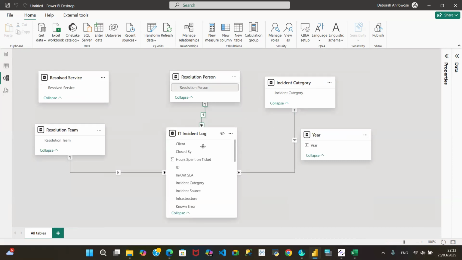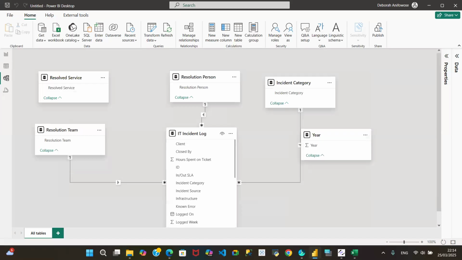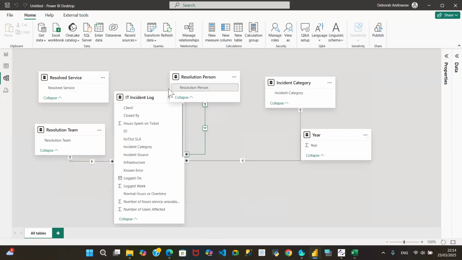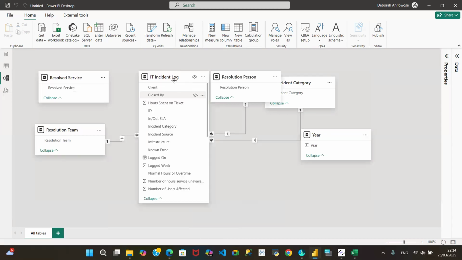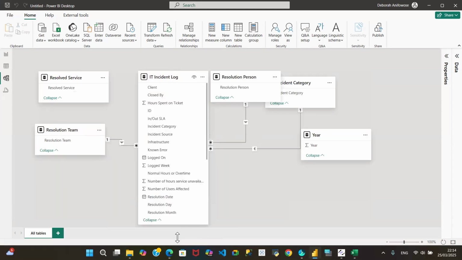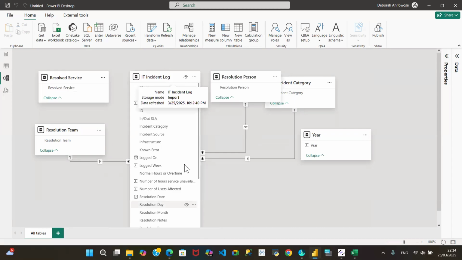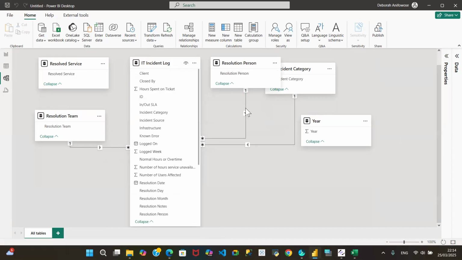When I click on this and scroll down a little, let us see what has happened. Now this has joined to resolution person. Can you see? It says one to many. This is the one side of the table, because we removed all the duplicates here, and it's repeated here. So one to many.